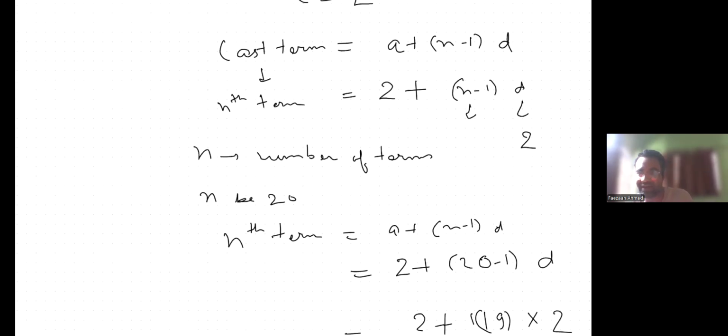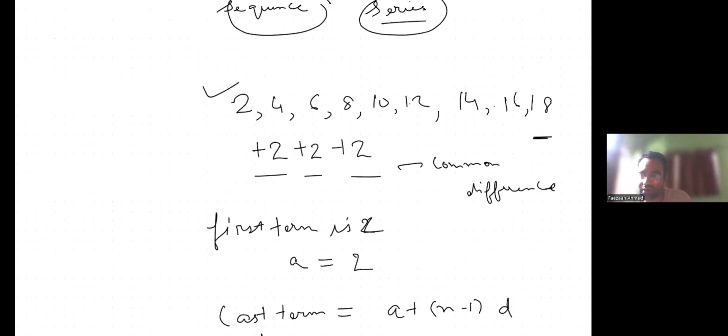And how did you get that 20th term? Basically, you got that 20th term from the formula a + (n - 1)d. That formula has given you the number 40, which means if you go back to this series and keep on extending it, the value of the 20th term will be 40. Okay. So this is your arithmetic progression. Take a moment, if you want to write something, you may write it.